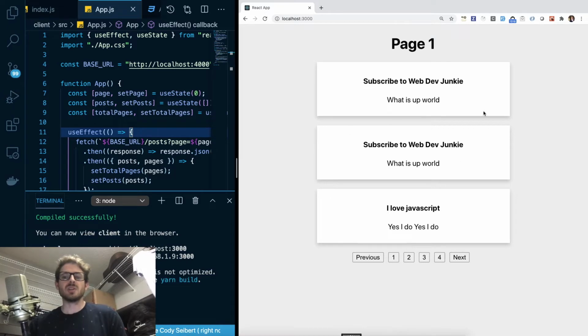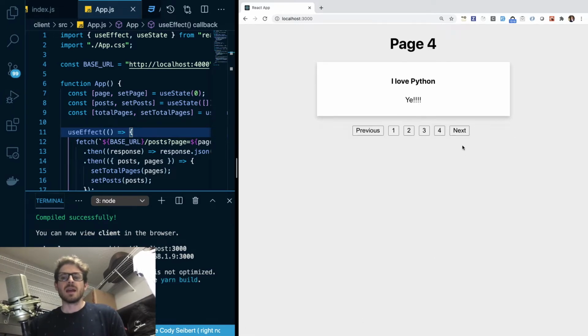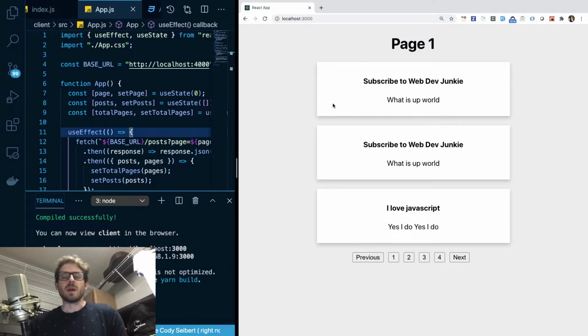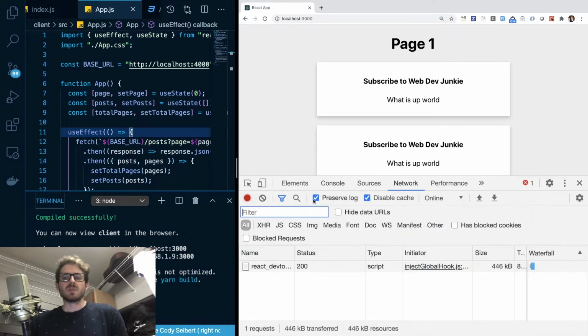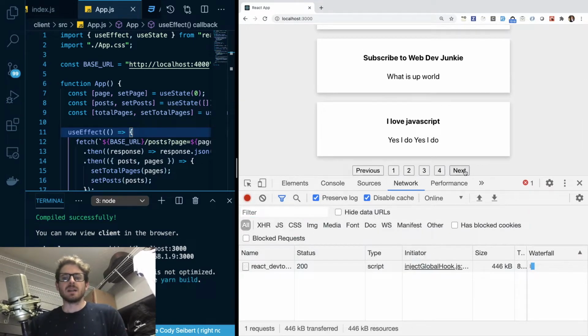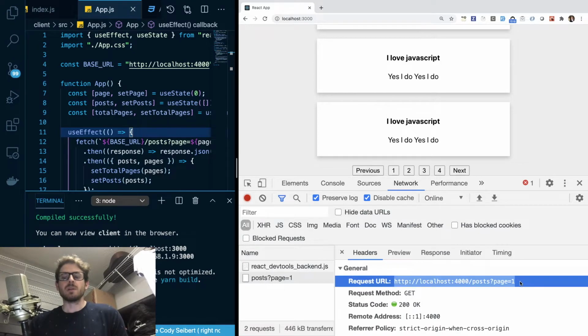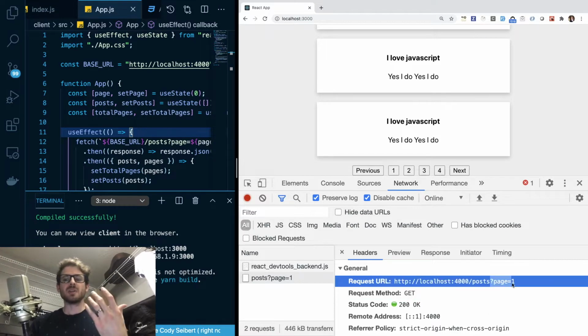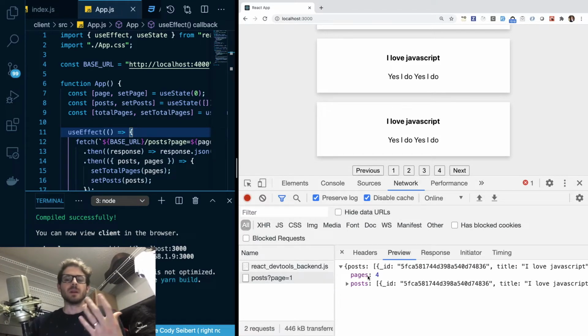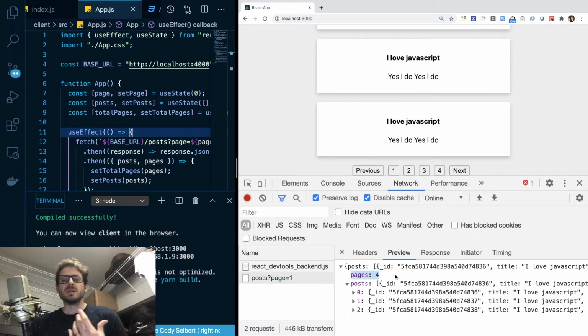We have the pagination limit set to 3, and we can loop through our different pages. And we can click a next button to go to the end or previous to go back to the front. And if we look at the network tab here, I can show you as I click through the pages, it's doing a separate request to an endpoint that's running locally. And this service is connecting to a MongoDB database. So we'll pass in the page number, and that'll get back a list of 4 results and also tell us how many pages total are in this data set.